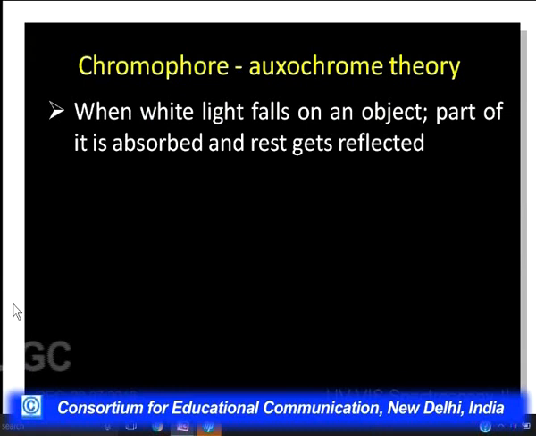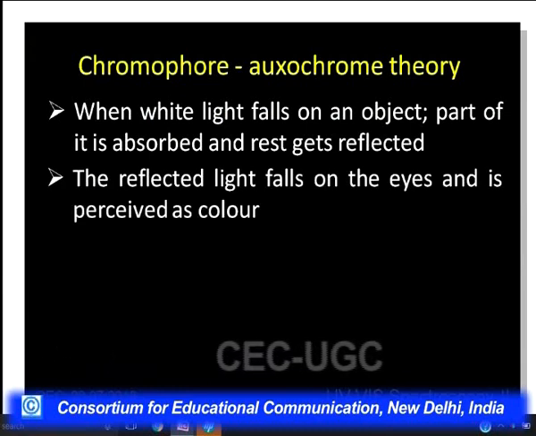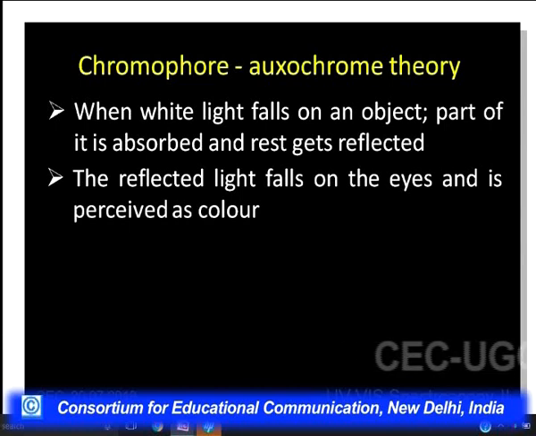Okay, let's go further and bring in one more thing, because to move further we need to recall a few things, and that is what is called the chromophore auxochrome theory, because we are going to use these terms in UV visible spectroscopy very often. So you will remember that in your earlier classes you learnt about color, and we know that when white light falls on a given object, part of it gets absorbed and the rest gets reflected, and this reflected light adds together and falls on our eyes and is perceived as color.